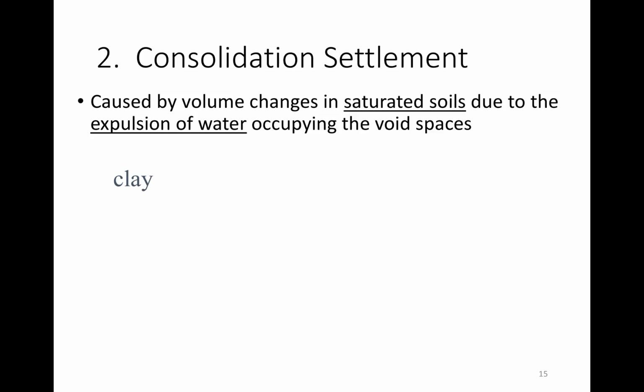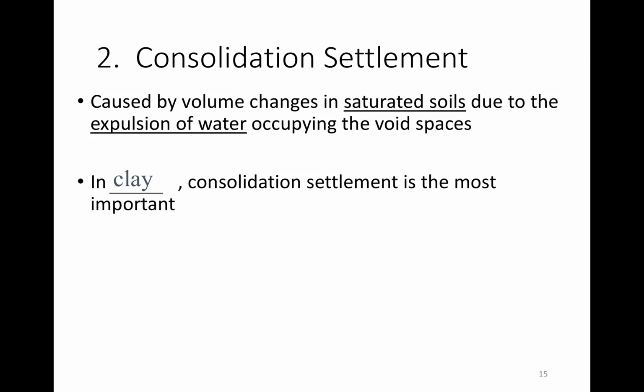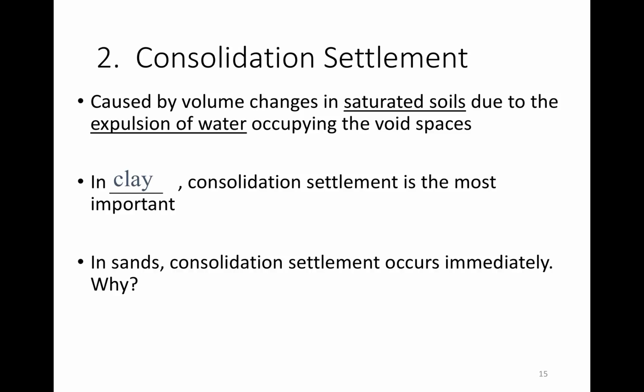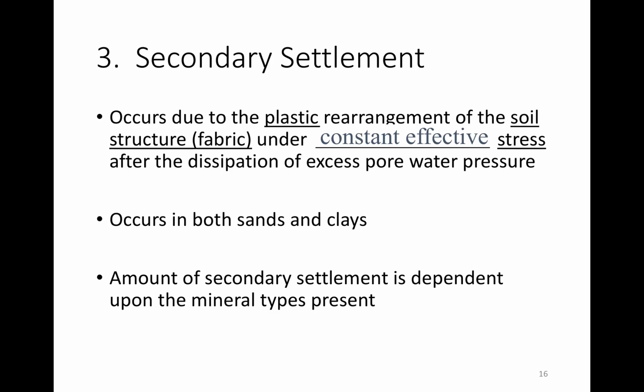Consolidation settlement is caused by the volume change of the saturated voids due to the expulsion of water. In the past, we talked about compaction, and that was the removal of air. Now we're talking about consolidation. This is a saturated soil, and the water is being pushed out. In clay, consolidation settlement is the most important. In sand, consolidation settlement occurs immediately because of the particles. The pore spaces are fairly large, so water can move pretty quickly.